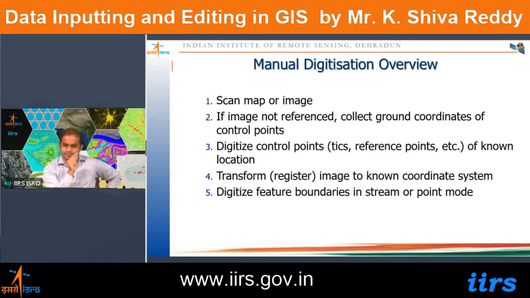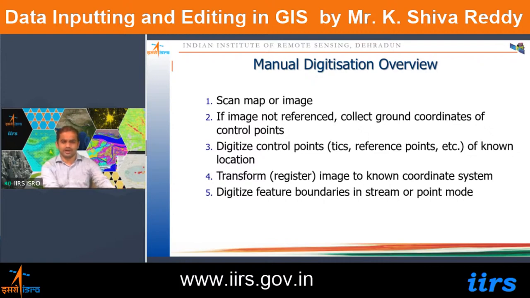So what we'll do, in the image you will select one point, and correspondingly you will enter the ground coordinate which you have measured either directly from the ground or from any high resolution source, and both need to be stored, and that is called digitizing control points. Once you know the control points, when you give the command for transform or register to the computer, basically what it does is it calculates the parameters to fit your ground control points to the image points.